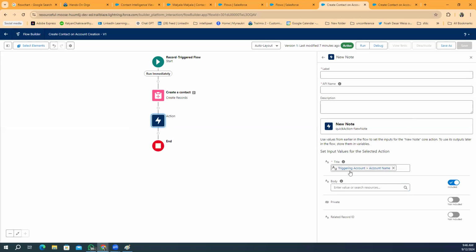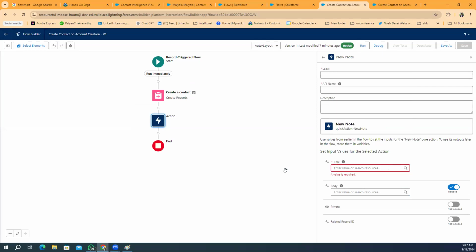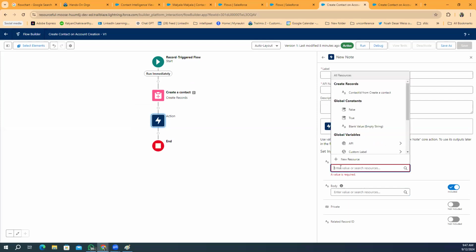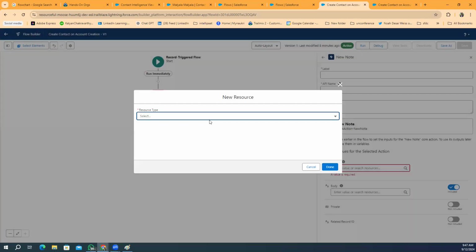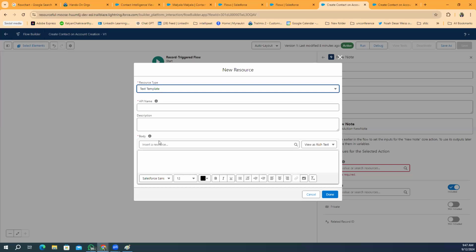See, I don't want the title to be account name. Just an example. I just want the title to be an account is created for this particular contact. So at that time, what I can do is I can create a new resource. The resource type will be multiple. Okay. Then I can say text template.